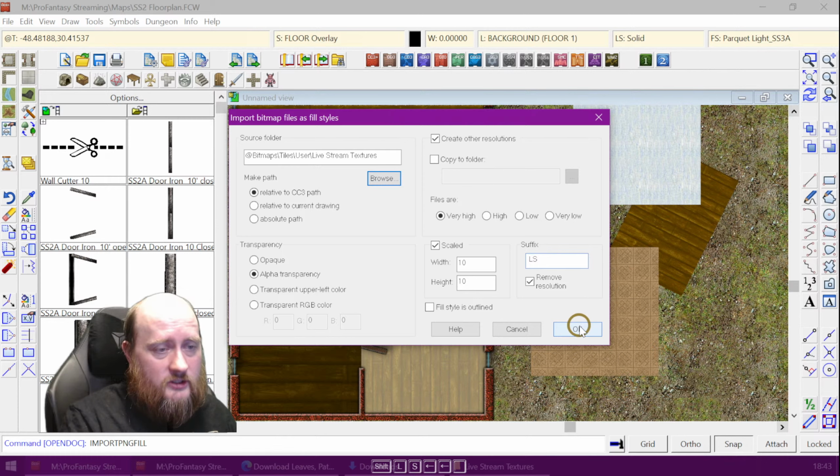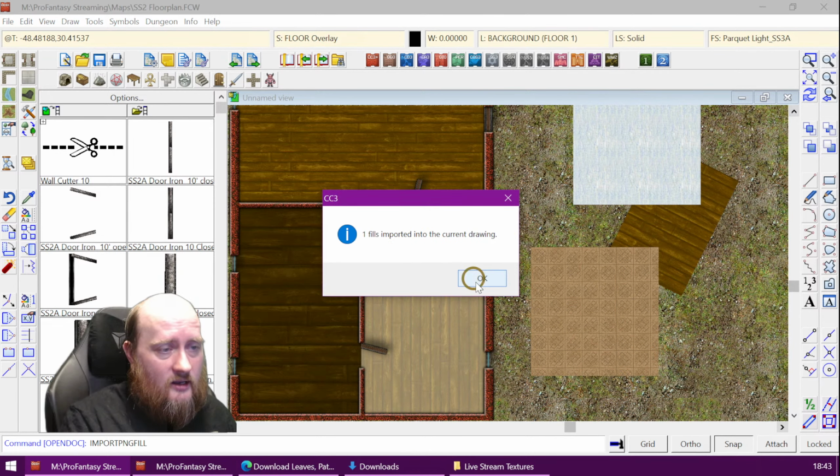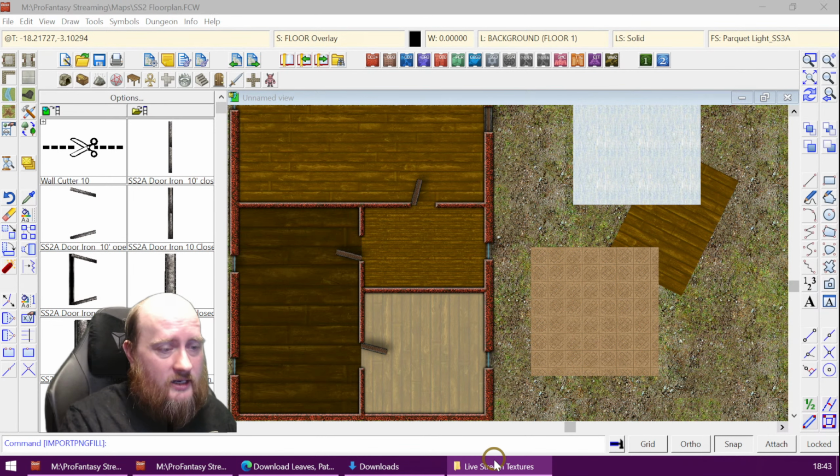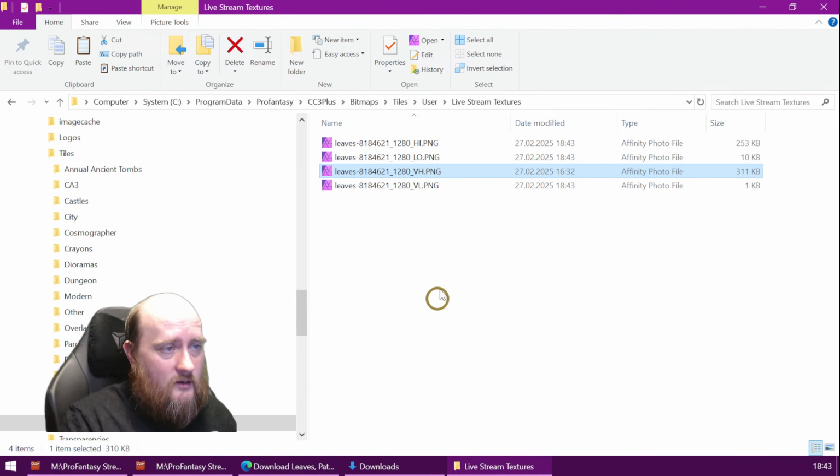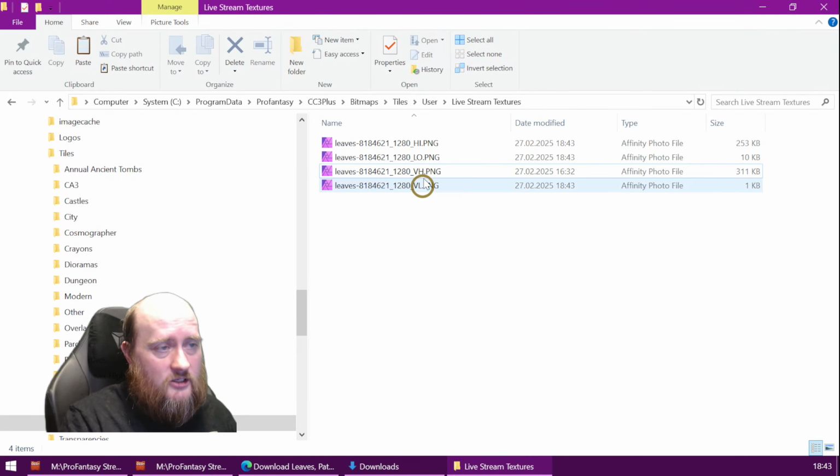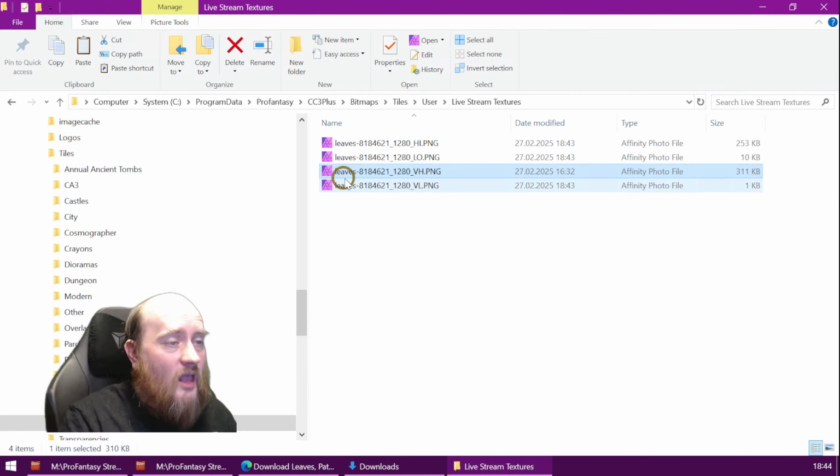And now it will process all those files. One file. If we look at the folder now, we can see that the original file is gone, and it has been replaced by 4 files with this suffix VH, very high, high, low, and very low quality.